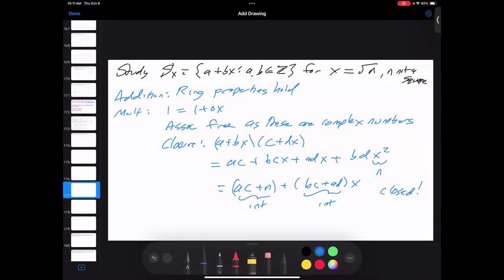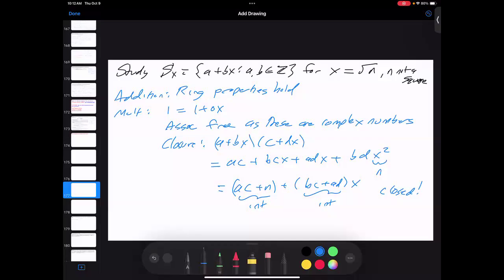So this tells us that if we want to look at rings, if we take things in the form a plus b square root of n, that will work. And so now the question is, what should I choose for my n? Any n that's an integer will work, as long as it's not a square. If it's a square, it still works, it just reduces to the integers. If I take n to be 4, the square root of 4 is 2, I just get all numbers in the form a plus 2b. Well, as a runs over all the integers, a plus 2b runs over all the integers.